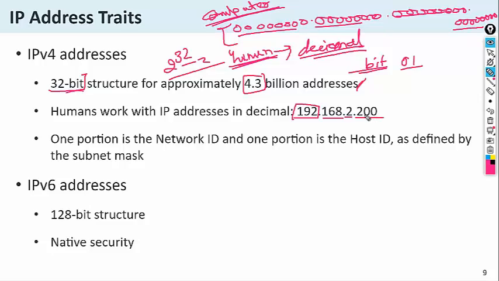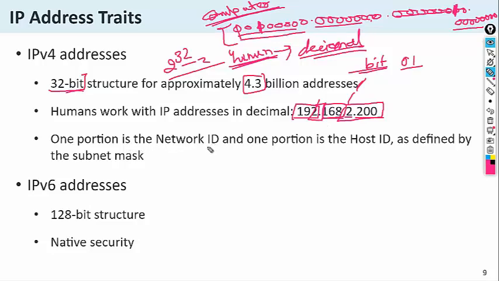Means 192.168.2.200. Okay, so in this case, the bits are 0 and 1, and 128 plus 64 is equal to 192. So this will be the value for the first octet. Another is 168. So there is some value for the second. Some bits are on, some are off. And 200. So the values are written in this binary format, but it is easily identified when it is written in a decimal value. This is the human friendly notation.